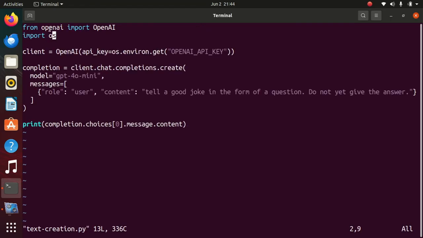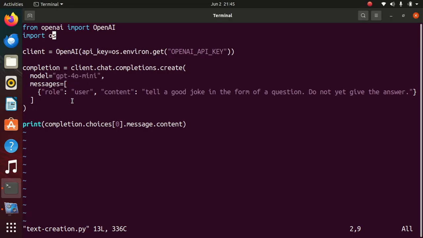The module OpenAI needs to be imported, then the API key. I have struggled a lot for this part. Then the client. You can generate text by calling this client create function, and message in the sense, and this GPT-4o-mini, it is used to simulate conversation between user and assistant.